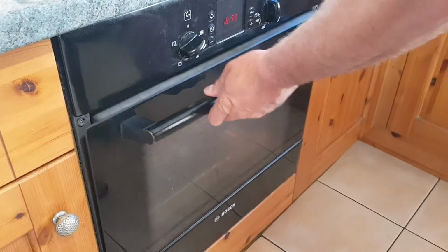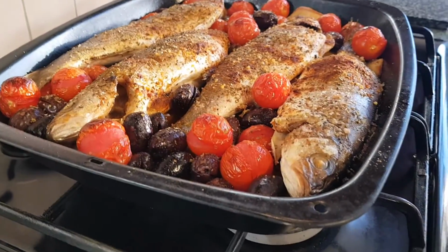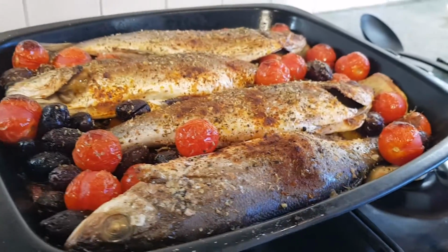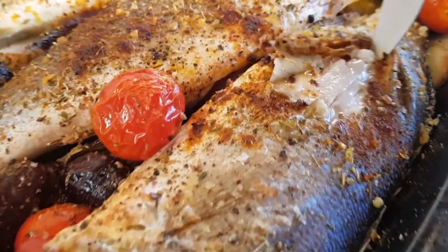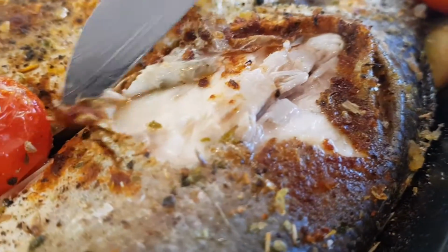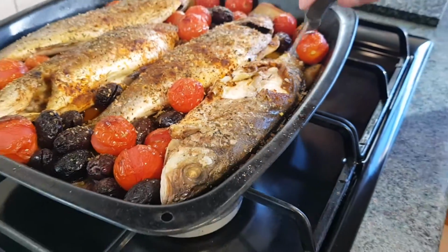Now, our sea bass has had 25 minutes in there. Oh, it smells beautiful. As you can see, they're cooked very nicely and a lot of flavour has gone into the potatoes underneath. If you want to have a look at that. Juicy. Beautiful. The skin just peels back. Look at that lovely white flesh. That is beautiful and it's juicy, it's cooked to perfection.